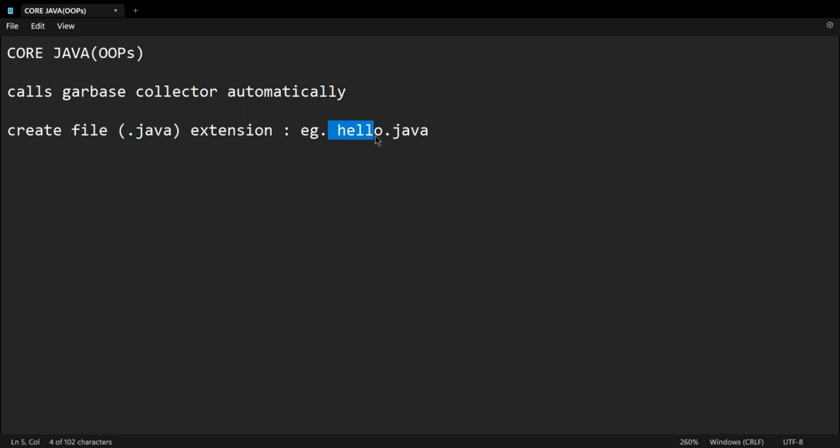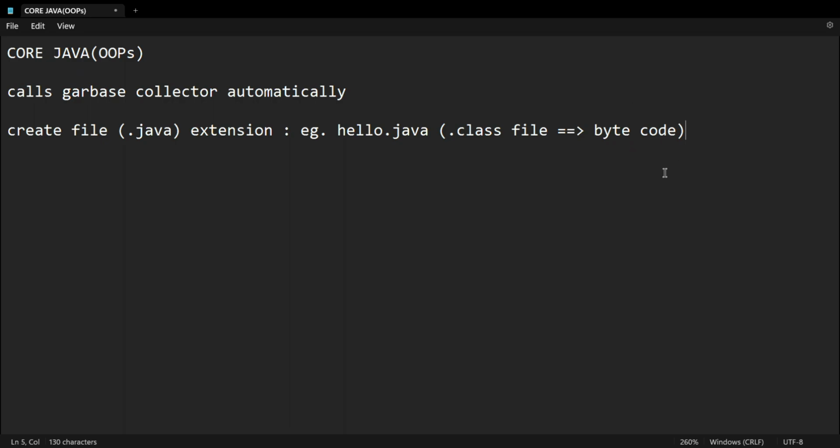Now in the first video we studied about compiler. What is a compiler? Compiler compiles the code, meaning it reads the code line by line and it throws an error if any error is there, else it will compile fully and then run the program. So the compiler will read the entire file, and it will create a Java class file, dot class file, which is also called bytecode. We'll see what a class file and bytecode are later in this video series.